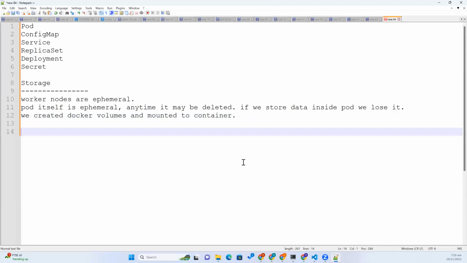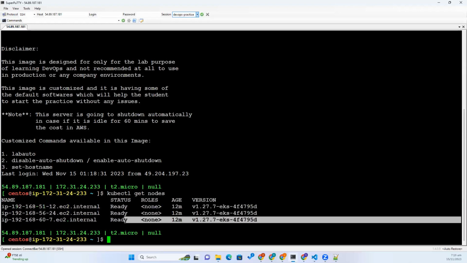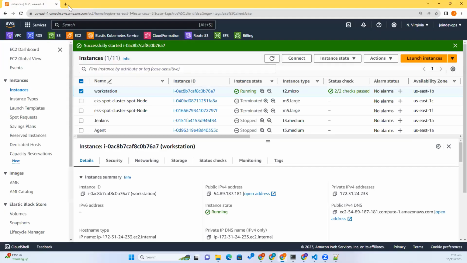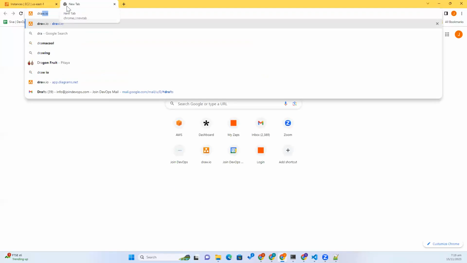So even if the container is deleted, the data is safe inside the server. But even the servers are ephemeral, temporary. Anytime they may be deleted and created again. So that is why we have to keep the storage outside.